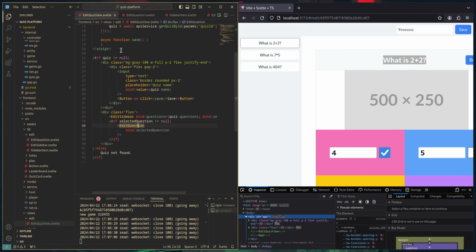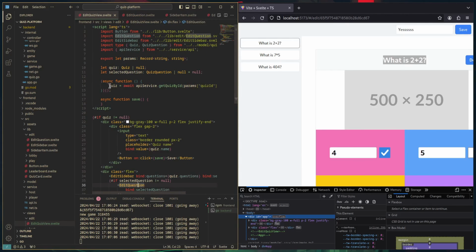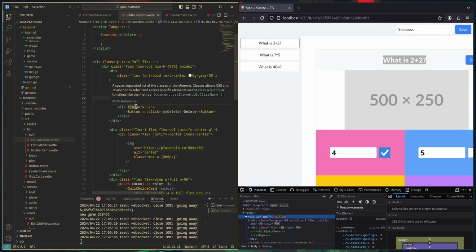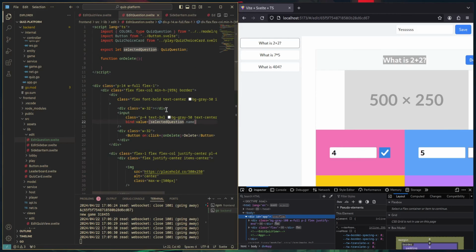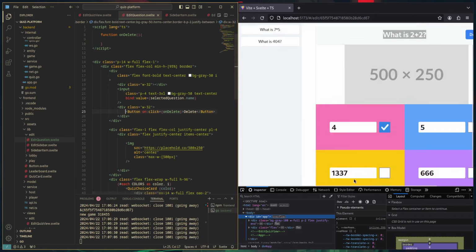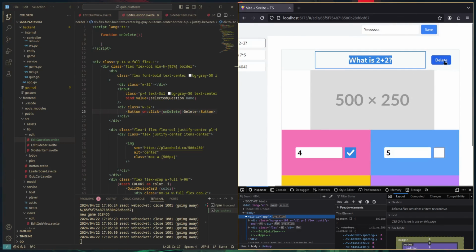So back in edit quiz view we will have an updated quiz object which we can very easily send off to the backend again. We don't need to add any extra logic where we set the value to something else when it changes. We simply bind the value. So this is really powerful usage of two-way data binding. And then to the right here we can see that we have a delete button for deleting this question.